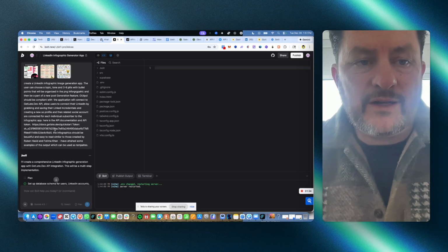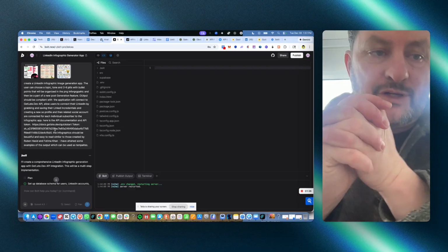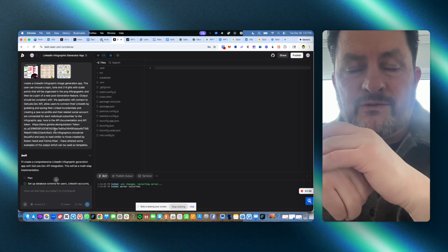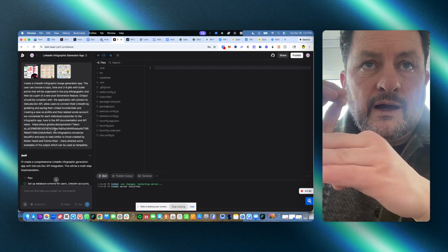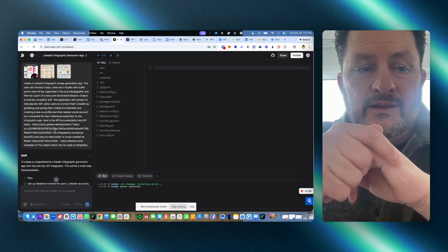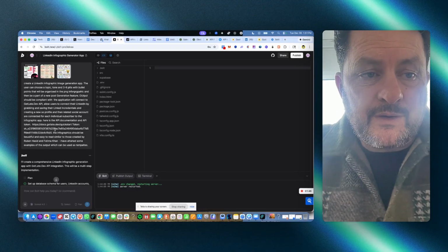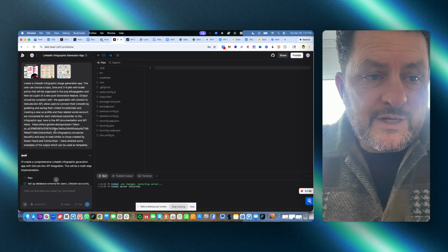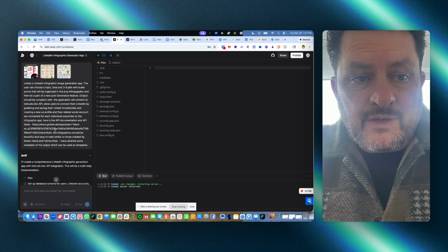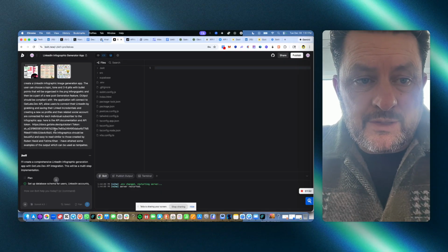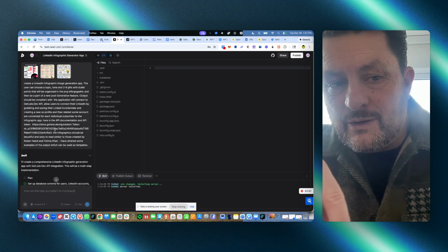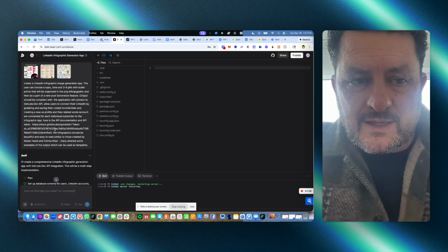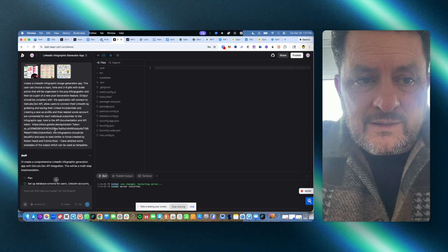I find if I use simple language and focus on the feature, it can derive most of the features I need, like sign up, sign in, settings. In this case, what I've told it is basically I want to create a LinkedIn infographic image generation app. The user can choose the topic, tone, and 3 to 6 pills. As you can see, I have a typo in there. It's weird because normally it'll correct my typos, but it carried it over. I think this must be a Sonnet thing because normally it would catch the typo. I had to correct it later.